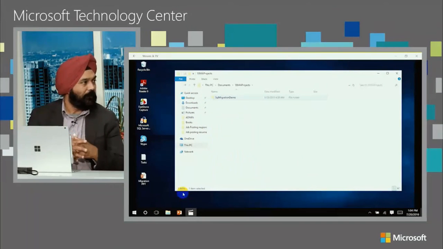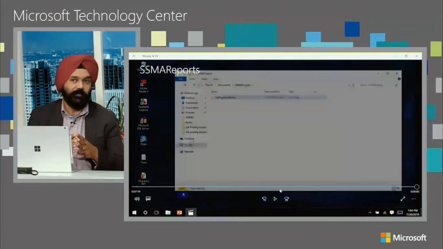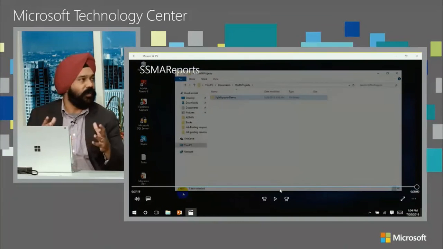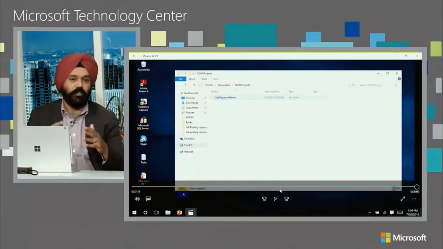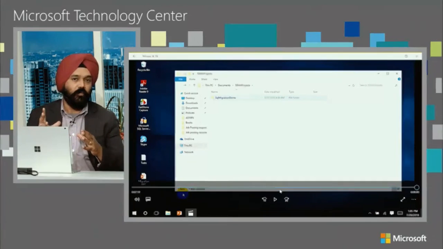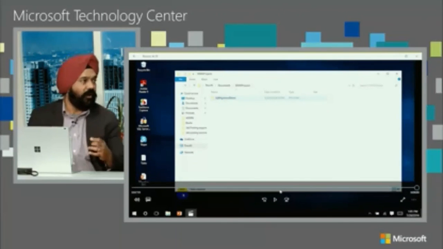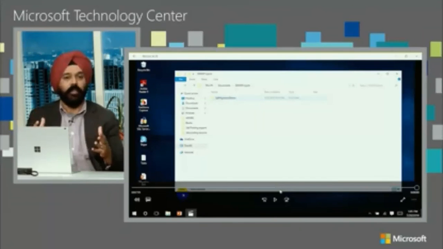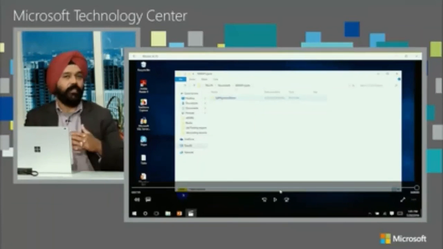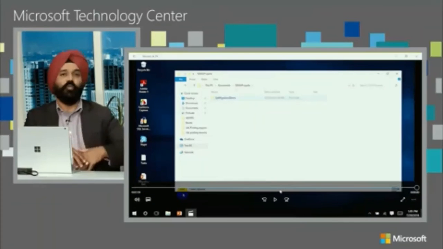This is where it becomes important for your projects. You mentioned at the beginning how SSMA works on a project basis. I'm assuming then this is all in the project format, right? It absolutely is. Every project has its own folder, and its own reporting folder as well. So you can have all of this information separated, and start looking at it. And I think at the end of the day, what you want to make sure is that you can transparently share information gathered from this assessment with all the key stakeholders, and get them comfortable and on board before you even start on the migration path.